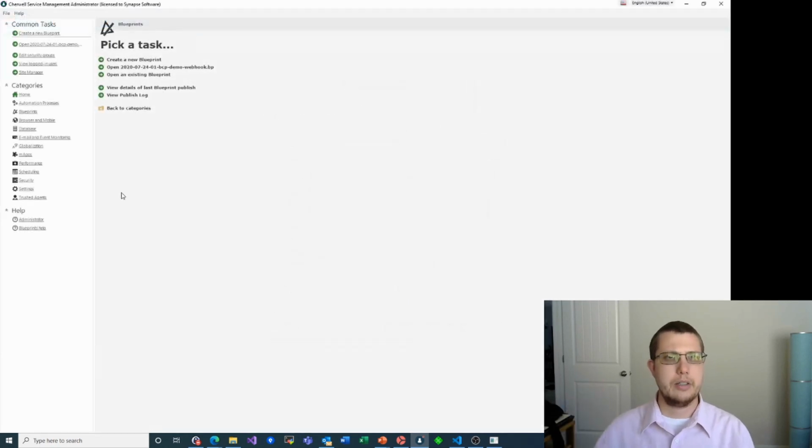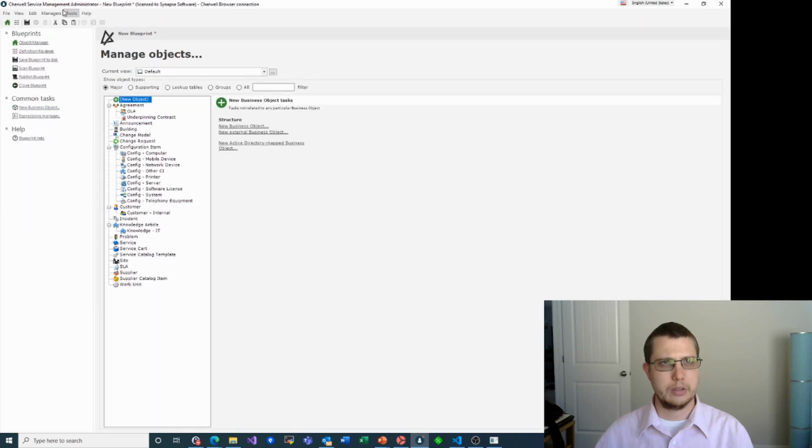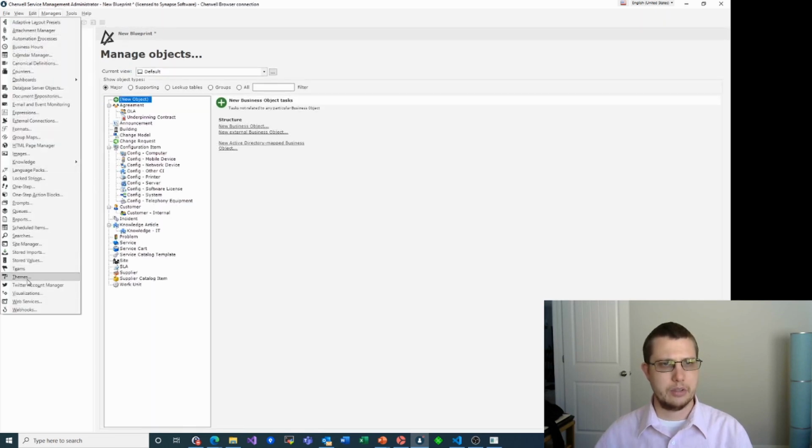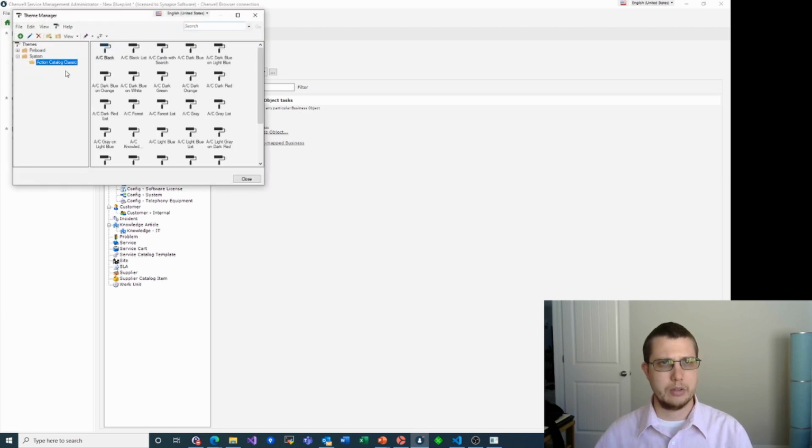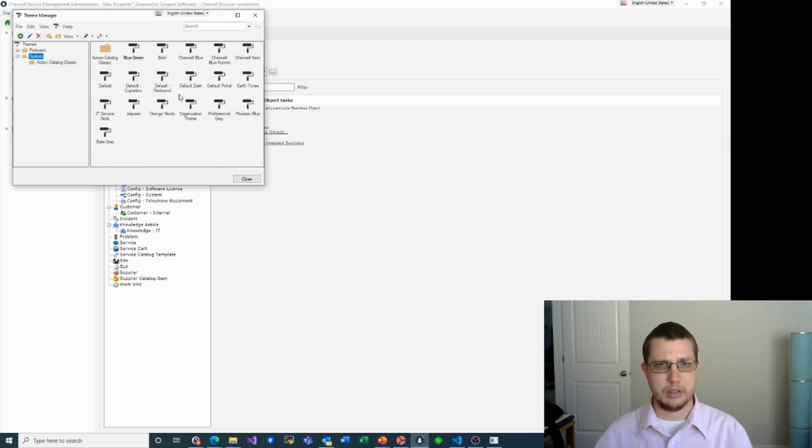So to actually change that theme, we're going to go to create a new blueprint. Then under managers, go to themes. And here you'll see Action Catalog Classic and some other themes here.